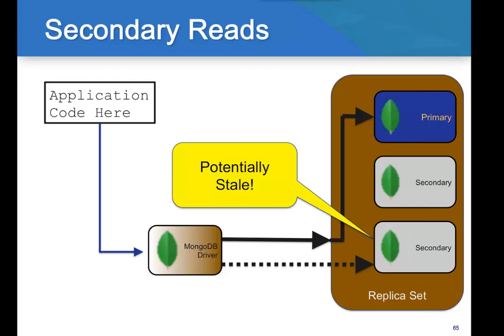So this is why secondary reads are a tricky thing. If you want to do that, you have to know in your application that reading stale data is okay. Now this may be okay if you're doing something like blog software and the read misses somebody's blog posting for 5 minutes. That's probably not a problem. On the other hand, if you're using credit card data and you want to check if something is up to date, stale reads are probably a problem. So you're going to have to check that out for yourself.